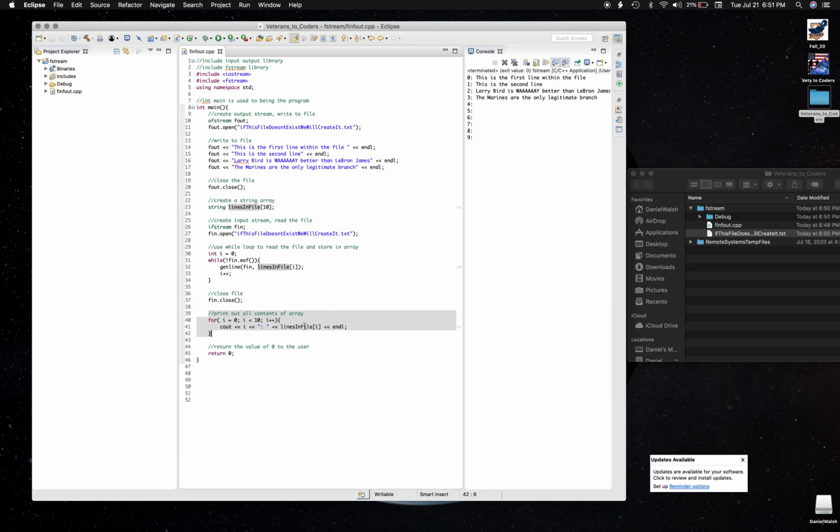And of course, our for loop goes till 10, so it's displaying things that do not exist within our array. So that's why it prints index 0, index 1, index 2, and index 3. But for index 4 through 9, it has nothing left to print, so it's just printing I, and then printing the colon, and then it has nothing to print in our lines array. So I hope this made sense. This is an example of our file in, file out, writing to a file and reading from a file.